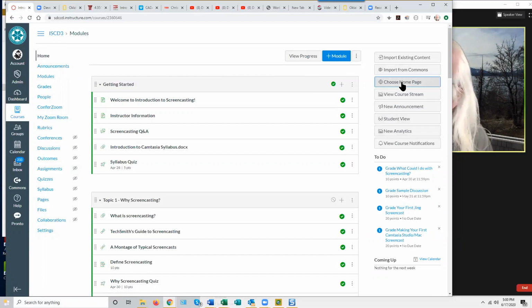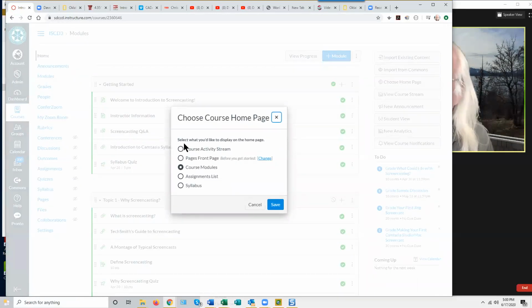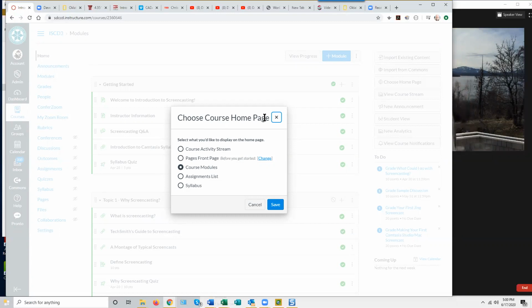So if you click Choose Home Page, Canvas has five options. This shouldn't say Choose Home Page. It should say Choose Course Entry Point, which is the first thing students see. And that would make it a little less confusing. Nobody listens to me anymore. I'm too old. But the default option for that is to show the course modules. That's not a bad default, because if the students can get to the modules, they can take the course. So it works, even if you don't change it.